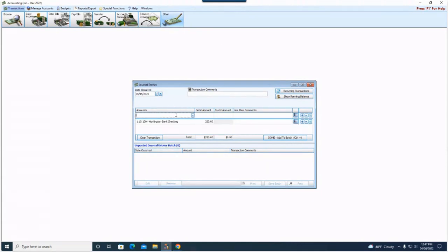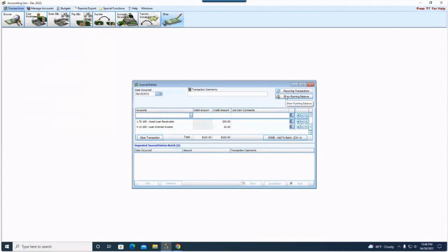And then down here, I would choose my receivable asset. So I'm going to do my loan receivable 100, and I'm going to credit that, again, reducing it by $200. And then I'm also going to click the plus sign over here, and I'm going to choose my loan income account, and I'm going to credit that as $20 as well. Okay, so now my journal entry does have a balanced debit and credit.